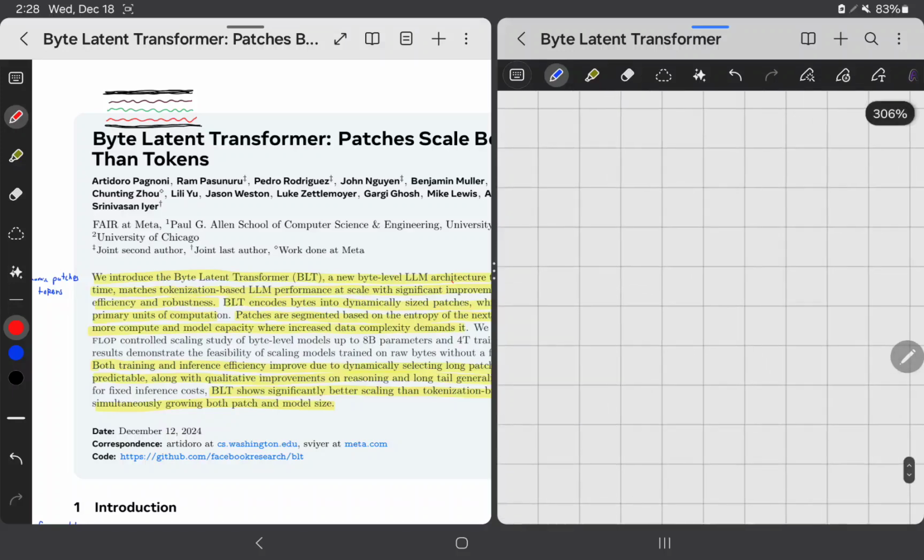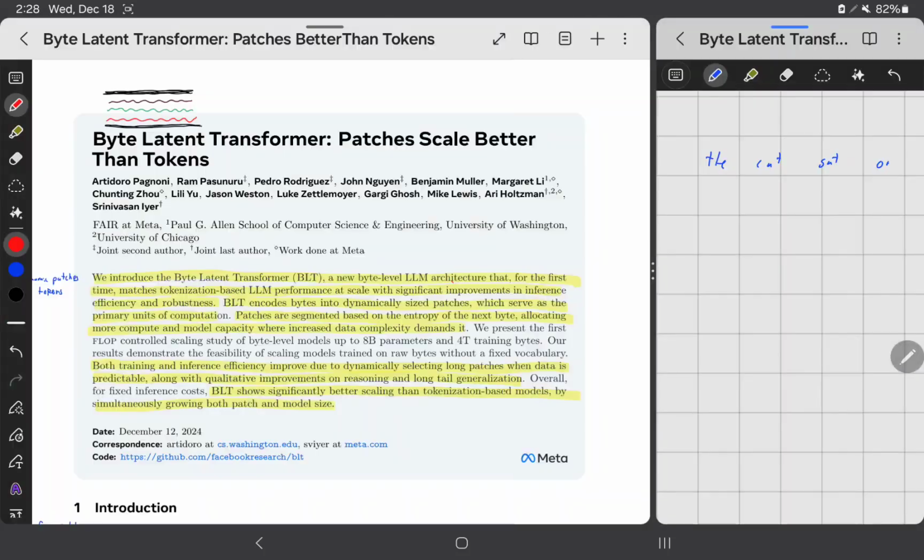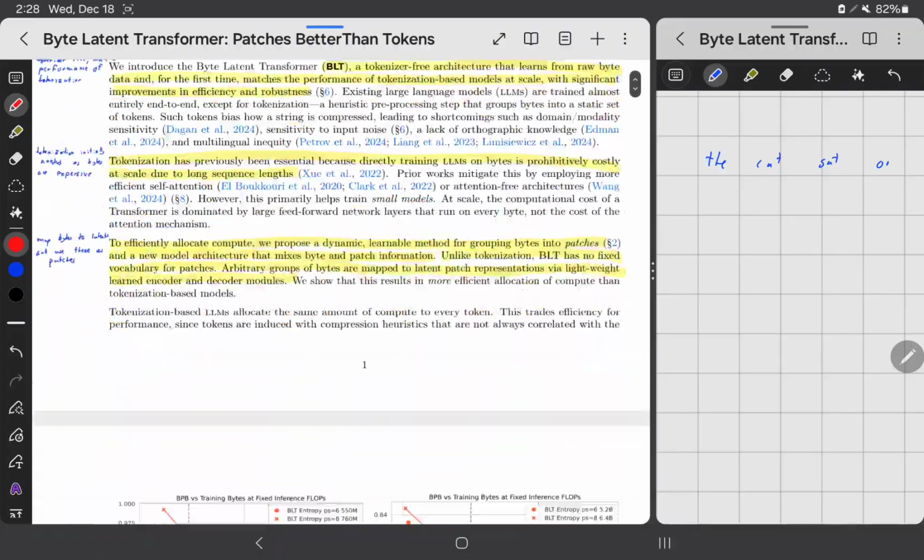So the idea of patching is we want to dynamically take a sequence and basically form dynamic patches with them. So we want the model to kind of learn how to do this and how to manipulate it in a way. There are so many ways you can do this, but we'll just talk about the way they do it. So if we have the cat sat, actually I'll just show the example they have down here.